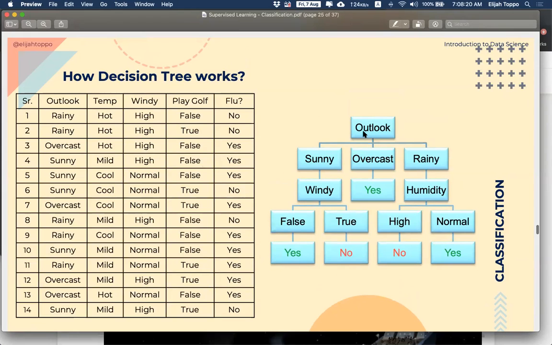If we know for each feature what value we have, then we can traverse this. Like in this case, for row number 11, it says what is the outlook. If it is rainy, we come to this path. We check the next state, which is humidity, and if it is normal, we go to yes. So the answer comes to yes.